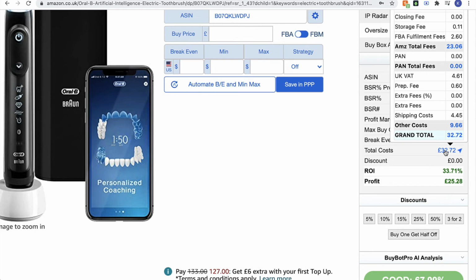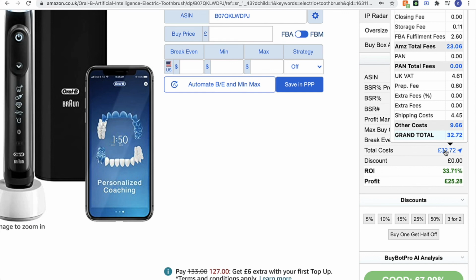And you can also see the prep fee that I've put in there. So it's just little features and little bits in the settings that I just want to go through with you, because they will make BuyBotPro even more amazing than it already is, because you can personalize it to you in terms of what your prep fees are, what your bundle prep fees are, and what your shipping costs are. And then BuyBotPro will take those into account when it's analysing a deal. Like I said, so you're not analysing blind. You don't have to remember little amounts to take off here and there. And therefore your ROI and your profit is so much more reflective of what it actually would be in real life.